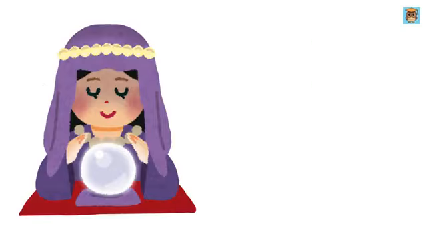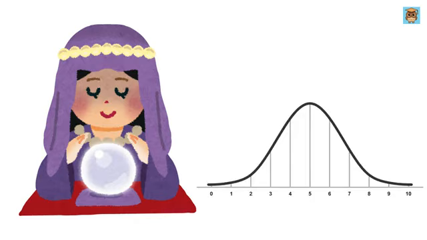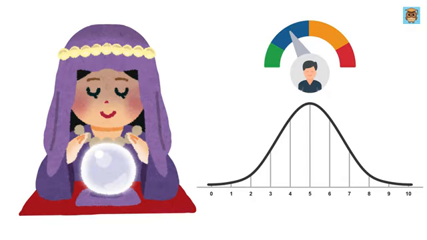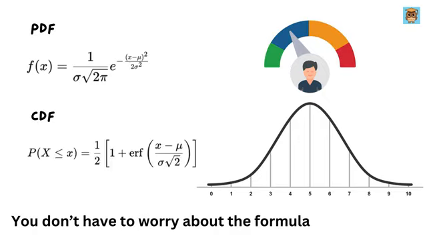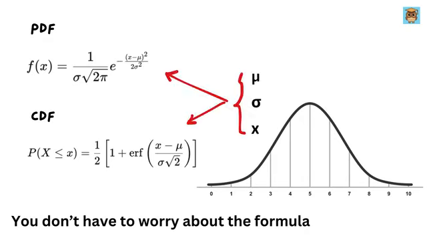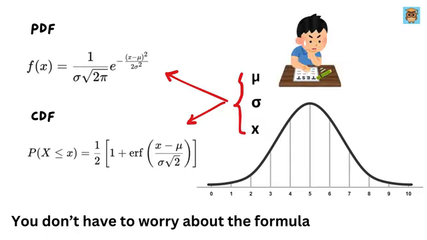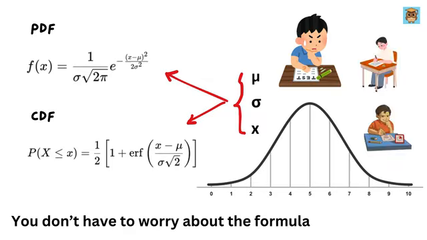The reason is predictability. If we know that the class follows a normal distribution, we can estimate student performance even without seeing all the marks. This is possible because of the formula for the PDF and CDF of normal distribution. Just plug the values of x, mean and standard deviation, and we then know everything about it. So, if we somehow know the mean and standard deviation of one class which follows a normal distribution, and if we came to know that most of the class follows the same normal distribution pattern, then we can find the related statistics of any other class without knowing the individual marks of the students in other class.